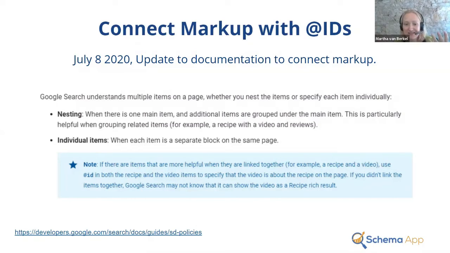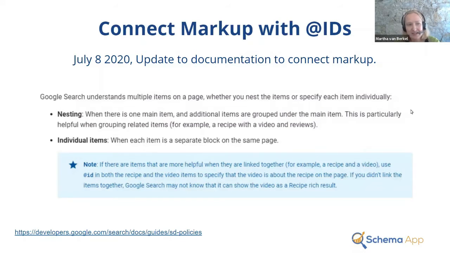And so the idea that you are linking things and also using @IDs, which you can think of as a kind of URI, is the other word, a unique reference to something specific. So if you're describing your organization on one page, the @ID describes that, like, this is the organization, and any reference to that organization should use that organization @ID, so it's connected. And again, Schema App does this for you, so you don't really need to understand @IDs, you just have to understand how to connect things together.